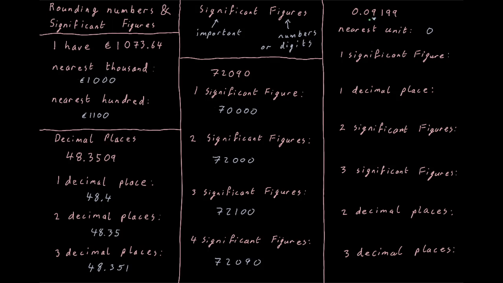So we have to look at the difference between the size of the number, which we're always going to keep because we're trying to give an approximation of the number. If we were only going to use one digit to describe this, what would it be? Well, that 9 would be the most important digit, and I don't need to round it because the next digit is less than 5. So to describe this number using only one significant figure, I would have 0.09. The size of the number is always kept, just like it was for the larger number here.